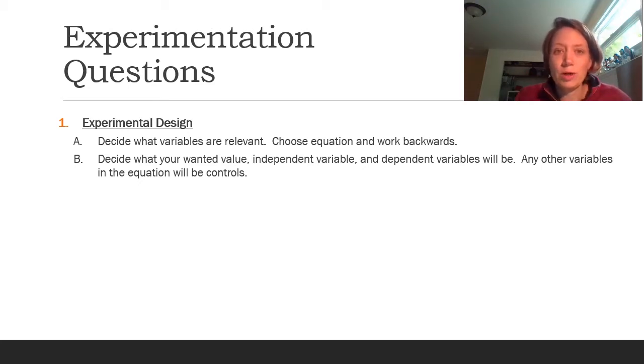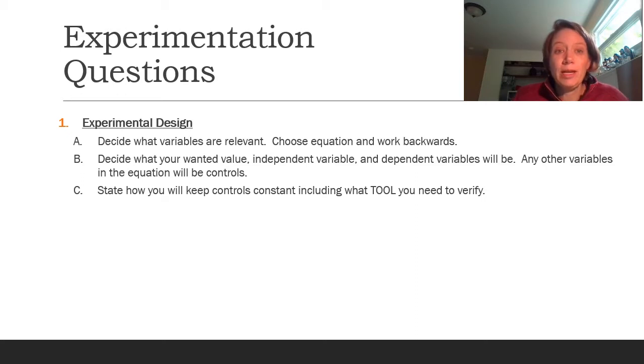The second thing is to be really clear, explicit about how all the variables interact with each other in your experiment. So we want to know for sure what variable we are trying to find, what's my wanted variable, and then the experiment usually involves manipulating one variable, changing one thing called the independent variable, and measuring something else to see how the relationship between those two variables might say something about a third variable. If you have more variables relevant in your equation, you've got to make sure that you call them controls, which means that you hold those variable values constant so you're not changing a bunch of things all at once.